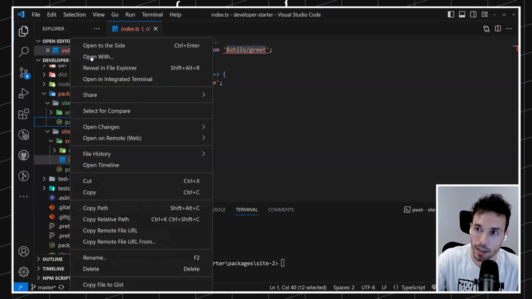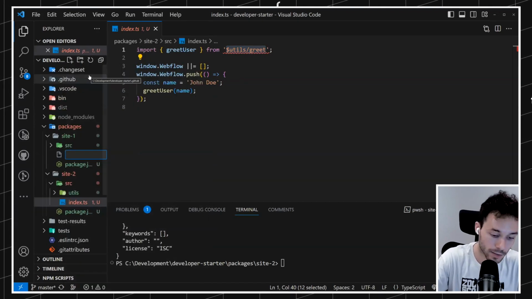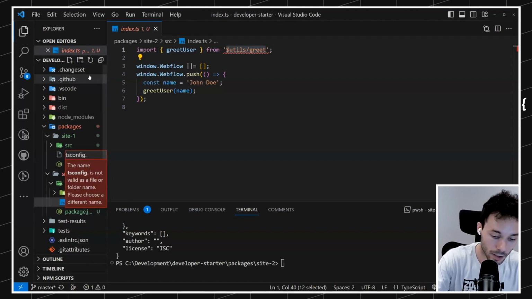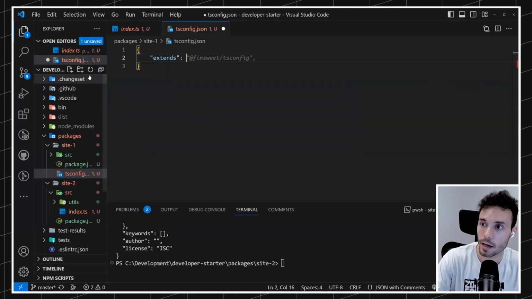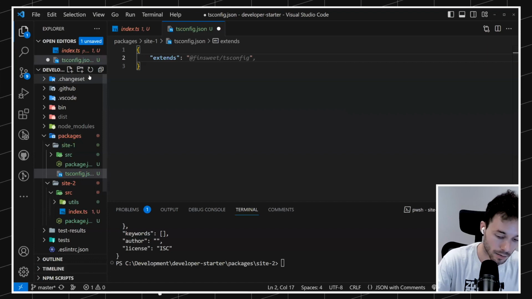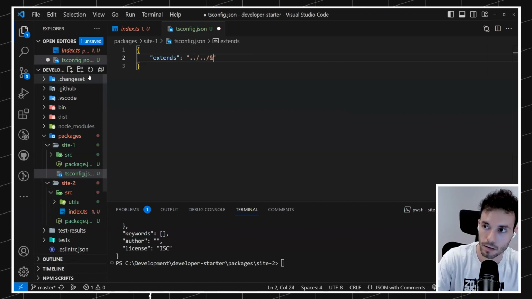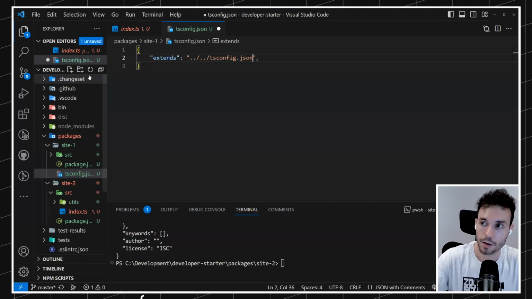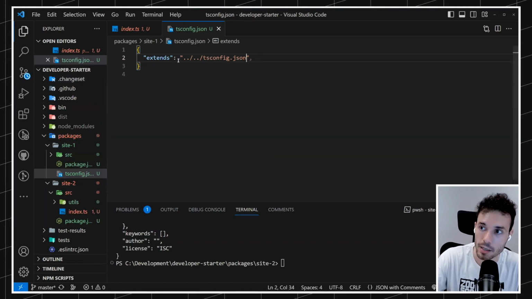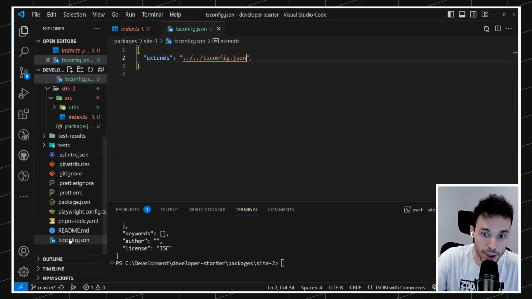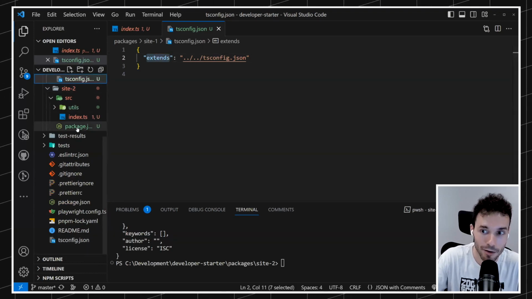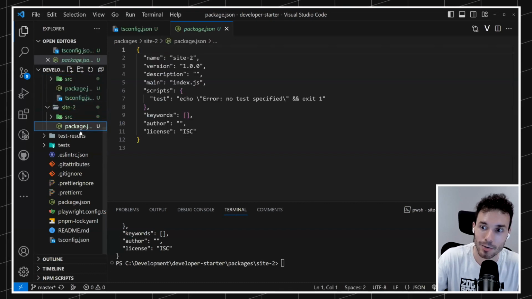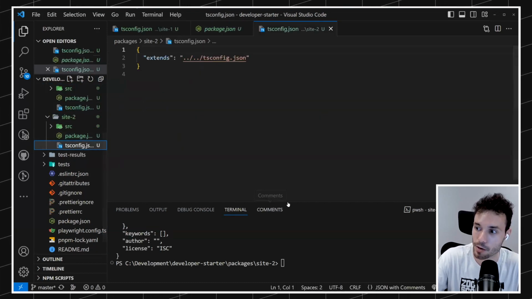So I'm going to create a new file called tsconfig.json, and in here I will say extends, and it will extend the tsconfig from the root. Okay, so I'm essentially just saying, hey, grab the tsconfig that is shared in the root and just extend it. Okay, and this is one of the benefits that I wanted to explain before.